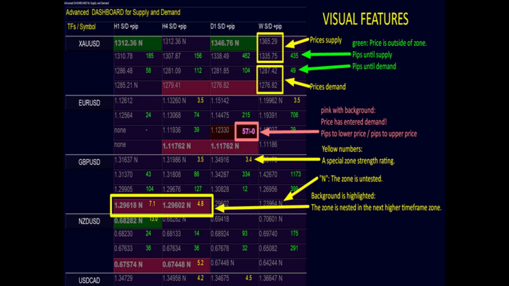Exactly. Once you know the trend, then you look for supply and demand zones that fit that trend. In an uptrend, you're looking to buy near demand zones where buyers are going to step in. In a downtrend, sell near supply zones. That's where the sellers will be. Work with the market, not against it. Makes sense. Fighting the trend is tough.